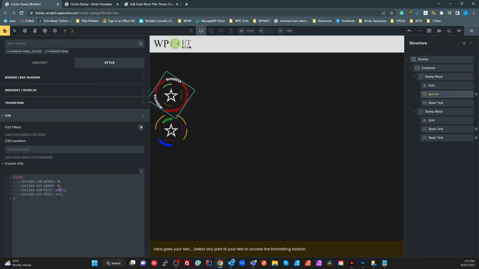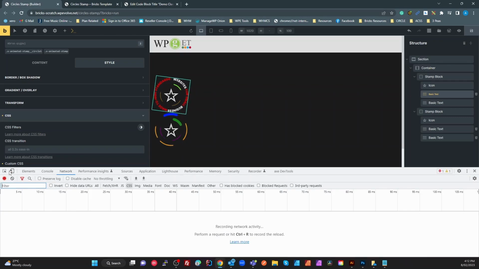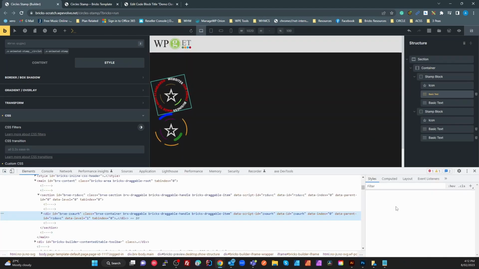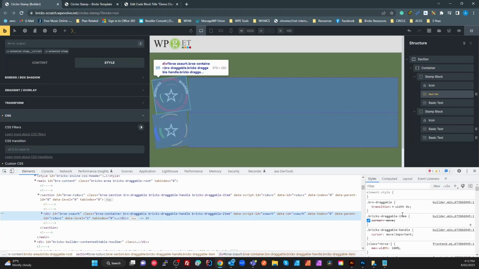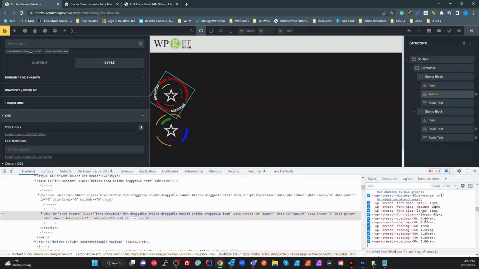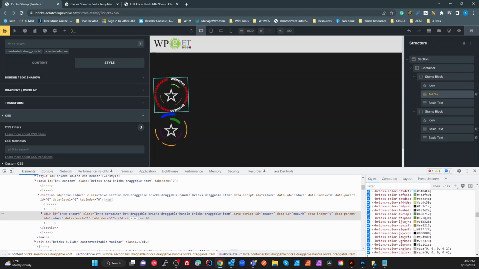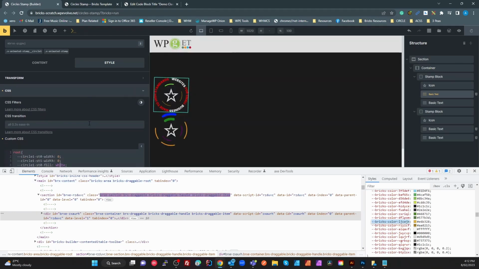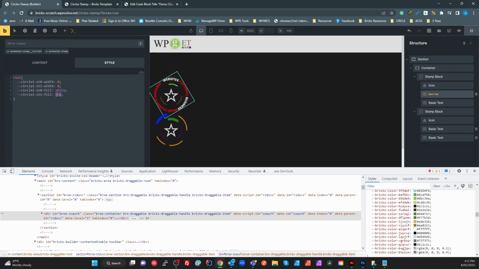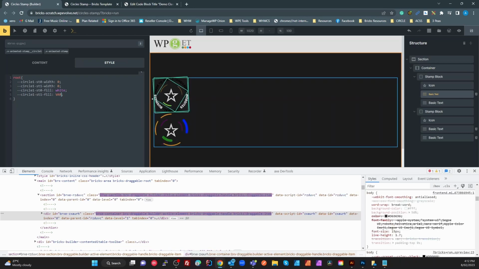Now let's say you want that red to be one of your Bricks colors. Let's have a look at that. So what we're going to do is click on anything to inspect it, bring up our Bricks colors in the selectors here. Let's say, I'm not sure what that is, whether that's accent or whatever. I think that's the accent color. So I've done another video on finding this. So we're going to grab this Bricks color, and in there we're going to put var. Oops, I've got the caps on.